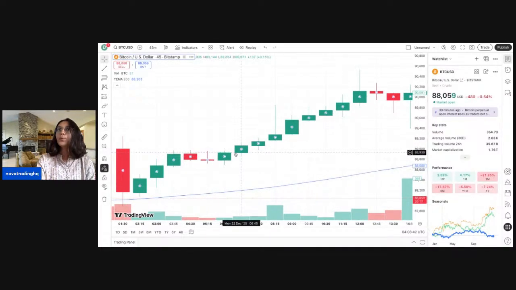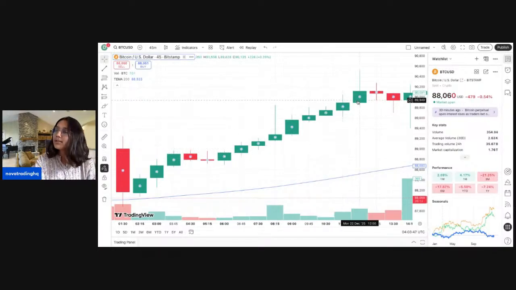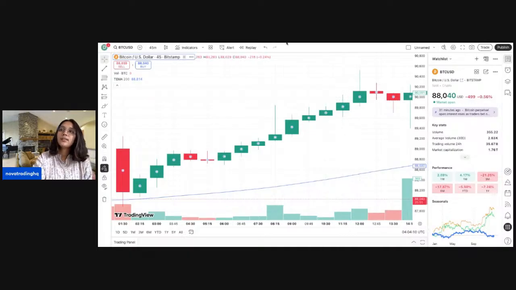So let's take a quick 5 minute break. We'll come back and we will understand what kind of trends they are making, what there is for us to understand, what the key points are which we need to note, and from the risk management point of view, what the key things are which we need to make a note of, so that we as traders will not make this mistake, and we will try to broaden our way of thinking about how to enter and exit the trade. So let's take a quick 5 minute break. We'll come back and start doing our analysis.